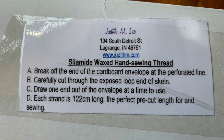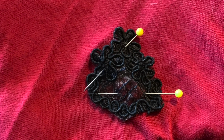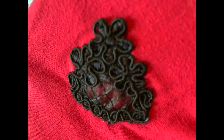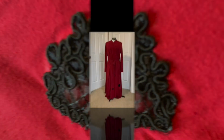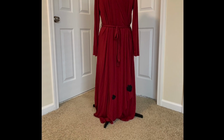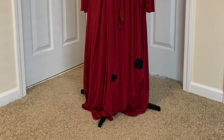I buy mine from Judith M. Millinery Supply, but there are many vendors if you search on the word silamide. I laid the robe out flat on a table to pin the motifs in place and then whip stitched around the edge. A quick pass with a steam iron removed any puckers. And here's the finished dressing gown with the new patches. Do you think I've replaced masking tape with ink blotches?